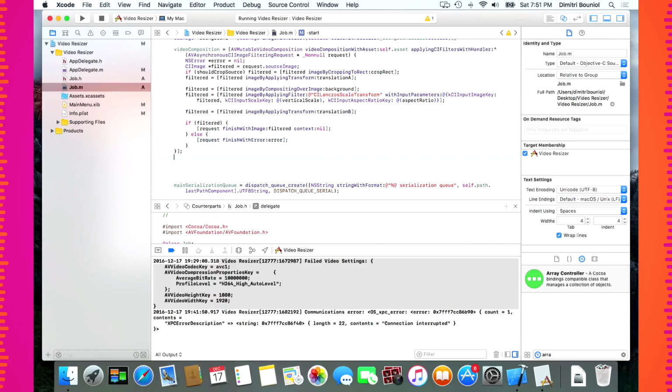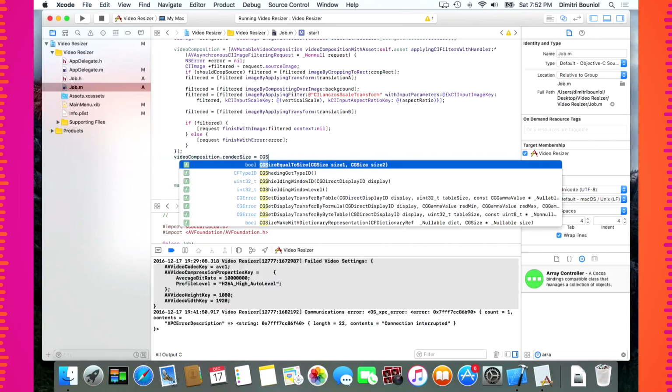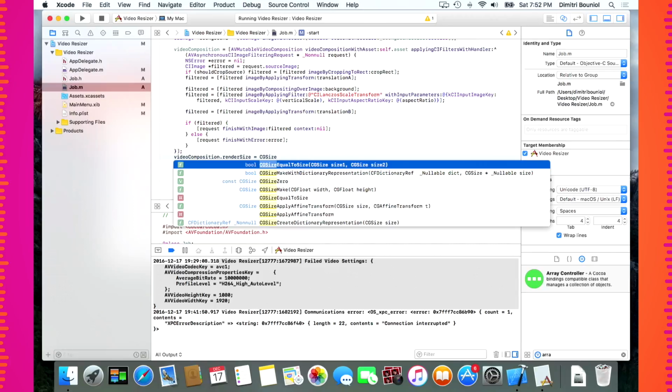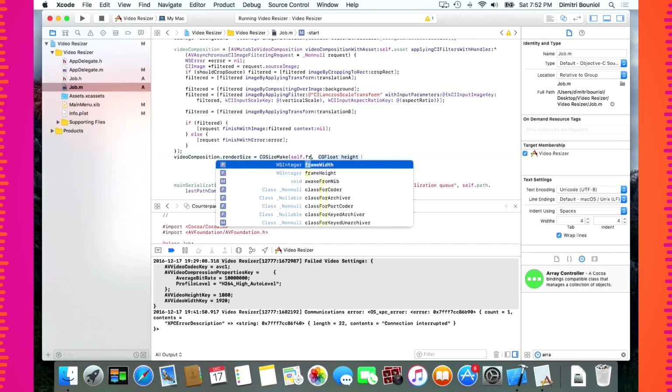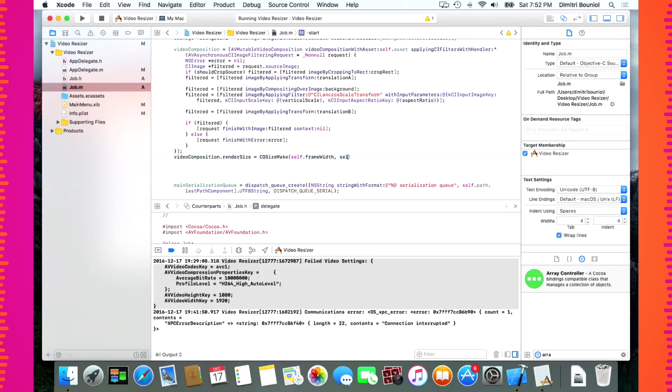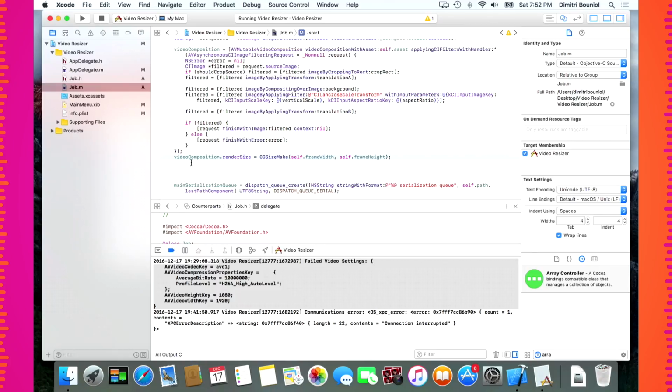And finally, we can take the video composition and we can say our original was standard definition, but we actually want HD. So let's go ahead and make a new size that's going to represent an HD image. So here we're going to get our frame width and our frame height that a user interface could specify. And we're going to tell the video system to go ahead and use that to do everything.